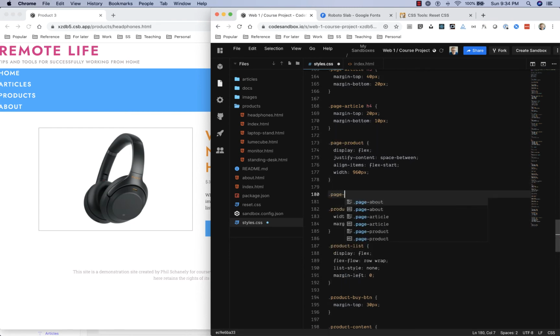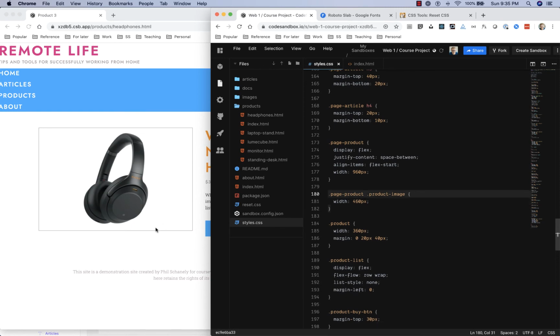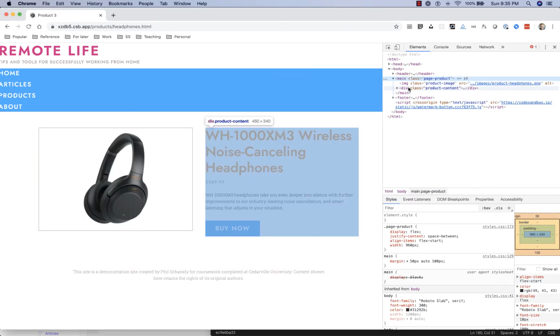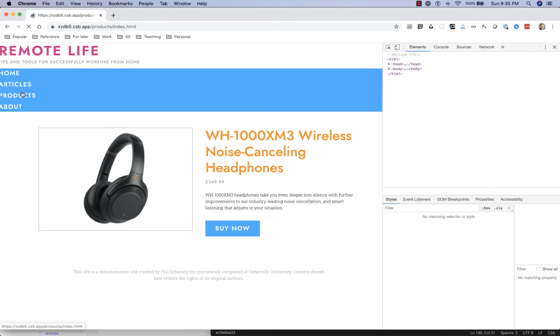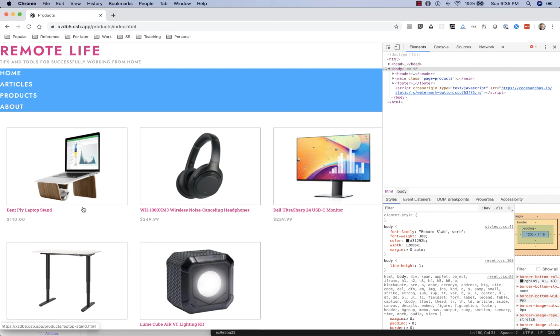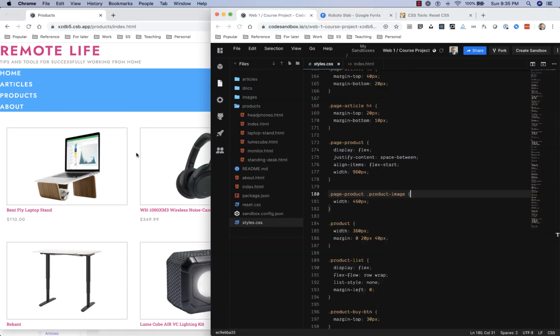So when we have a page product, and inside of that we have a product image, we're going to get a width of 460 pixels. All right, that gives us the larger width here. You can see that setting is coming through just right, and the border is on product image on its own, and the combo creates the effect we want here without goofing around with what we need over here. Okay, so now let's keep drilling in to get the rest of the layout going for these tiles.